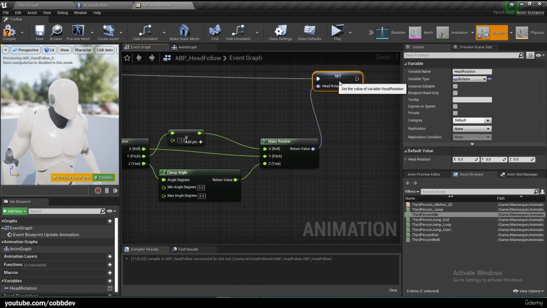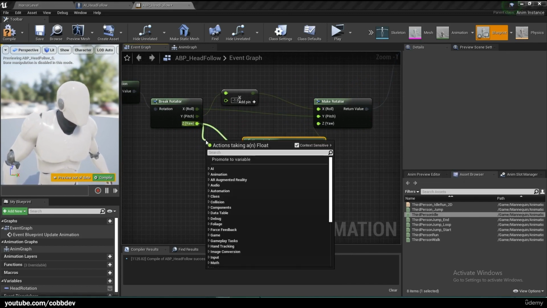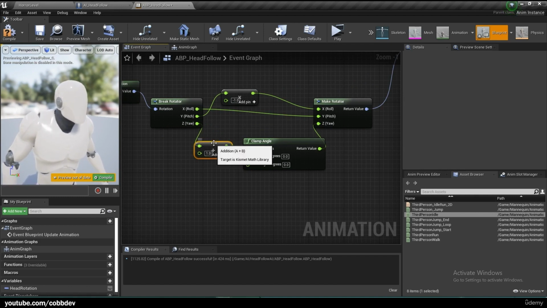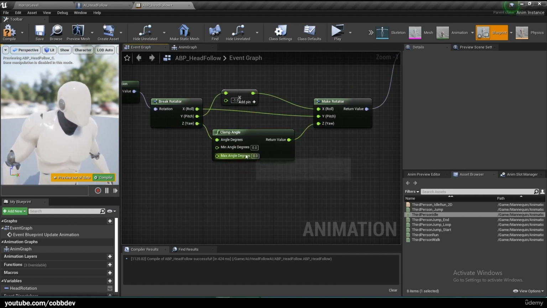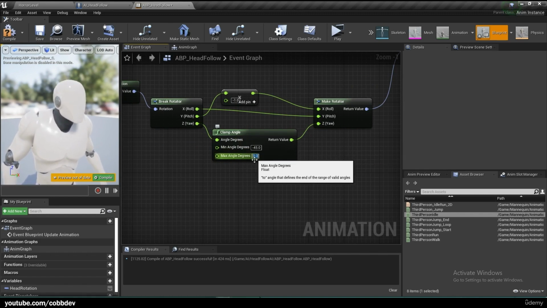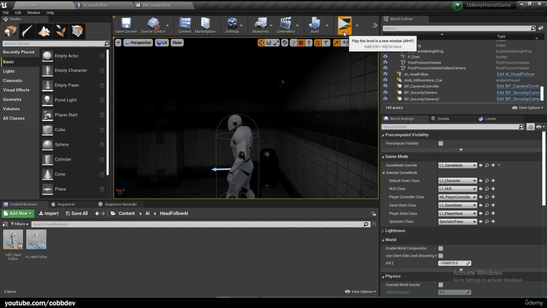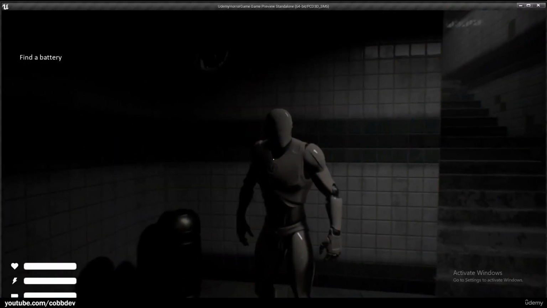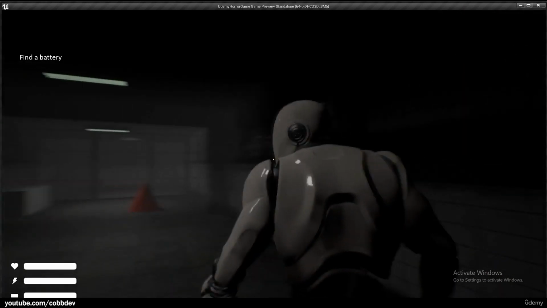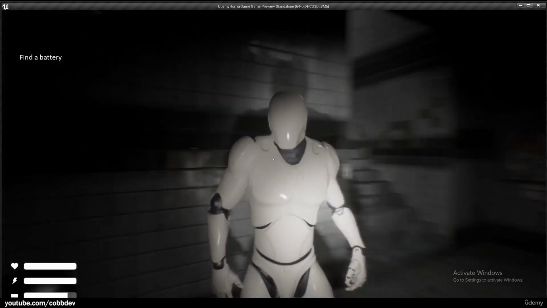If you had to add the plus 90 or minus 90, do this after the plus 90 or minus 90, so it would look something like that. And for the min angle degrees, I'm going to make it negative 45 and the max angle 45. So we can test it again. Now if we hit play, and he looks at us, and once we go past 45 degrees, he won't turn his head anymore until we get to the other side, which will look 45 degrees this way.